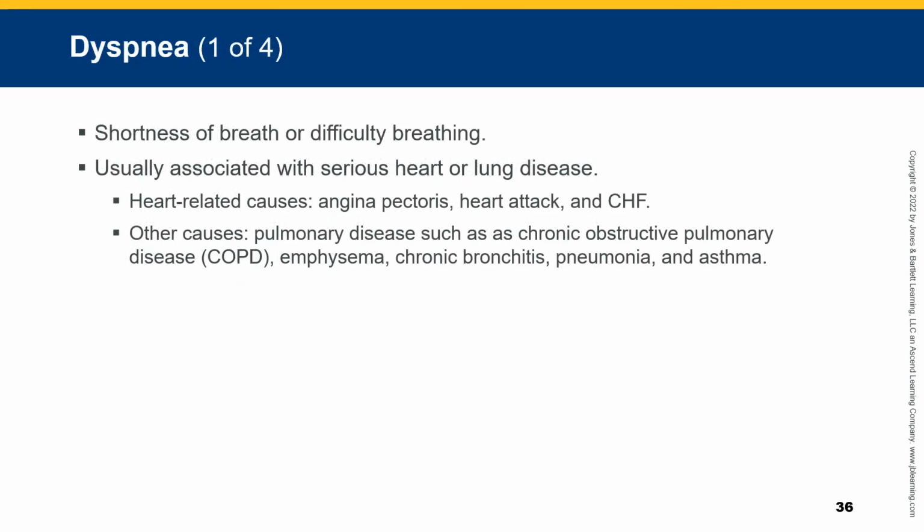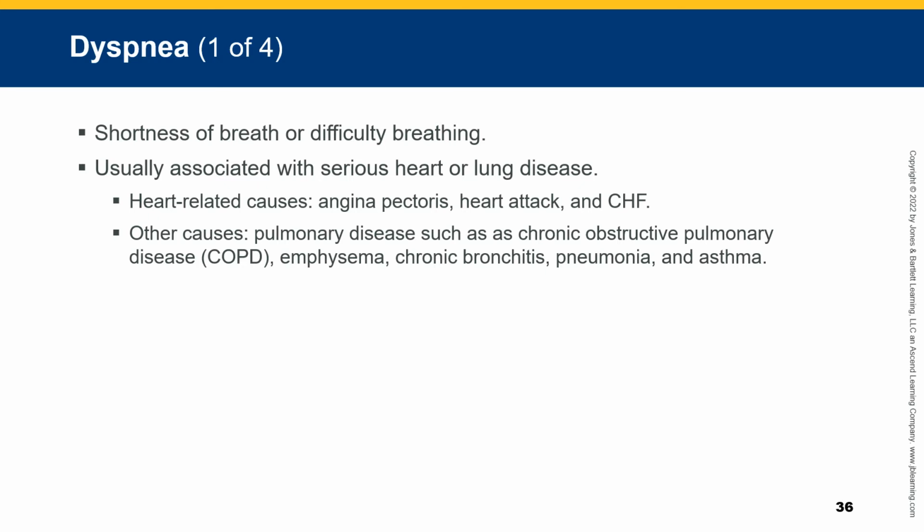Earlier, you heard me mention dyspnea. Dyspnea means shortness of breath or difficulty breathing. It is usually associated with serious heart or lung disease. Heart-related causes include angina pectoris, heart attack, and CHF. Pulmonary diseases such as chronic obstructive pulmonary disease, or COPD, emphysema, chronic bronchitis, pneumonia, and asthma can all cause dyspnea.